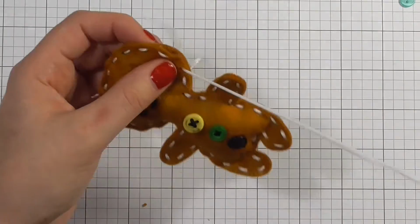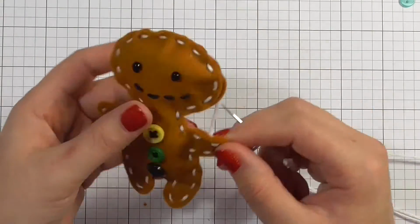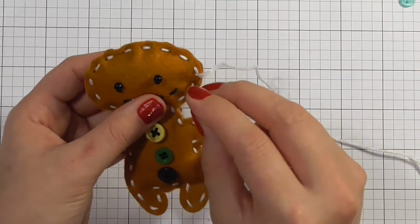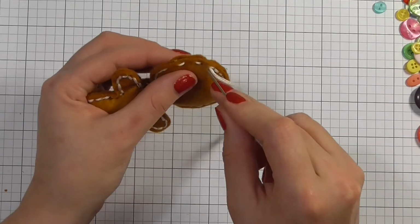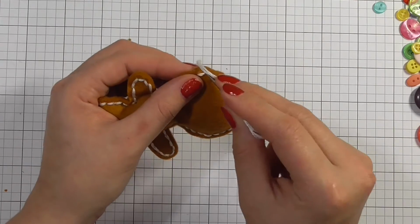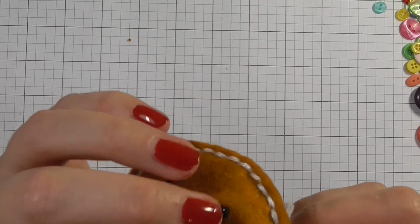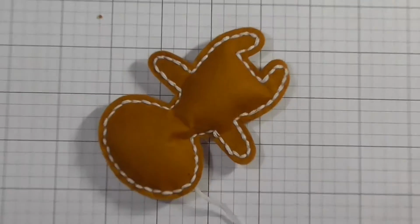So I went ahead and just used some stuffing to stuff my little gingerbread man. You don't have to do that, but I think he looks really cute with a little bit of stuffing added in. So I've gone right the way around the gingerbread man, but as you can see that leaves this stitching where there's one stitch at the front, one stitch at the back, so there's gaps in the stitching. You can do a particular type of stitch as you go, which will keep that all nice and neat, but I think if you just go around the whole thing again, it's easier. So that's what I've done.